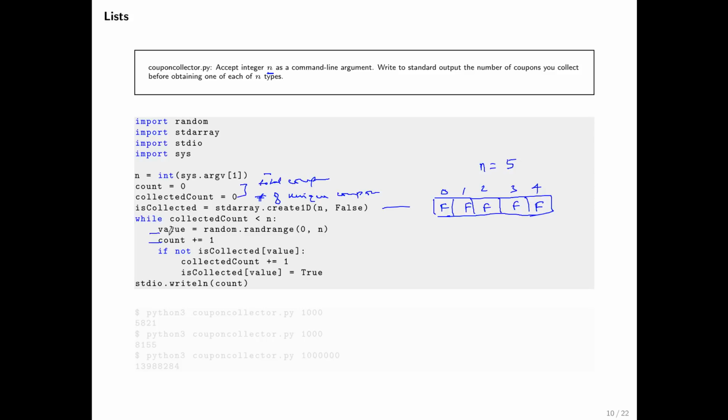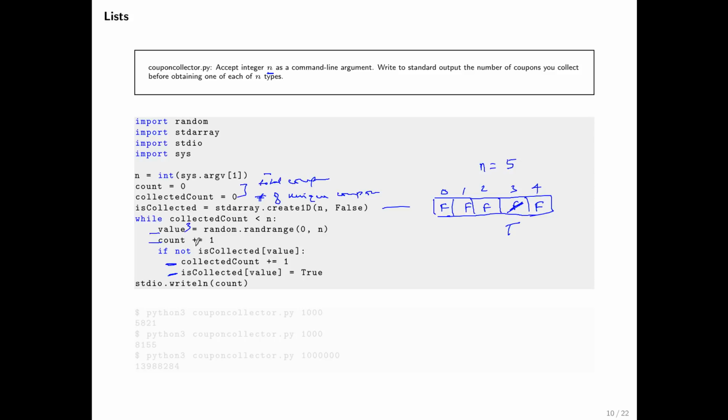It's the first time we are seeing this coupon. So in that case, we increment collected count by 1, and now we remember the fact that this coupon was just collected. So if value, for example, came out to be 3, we go to the third index, which is this particular entry, and change it to true, meaning I've collected this coupon, and so on.